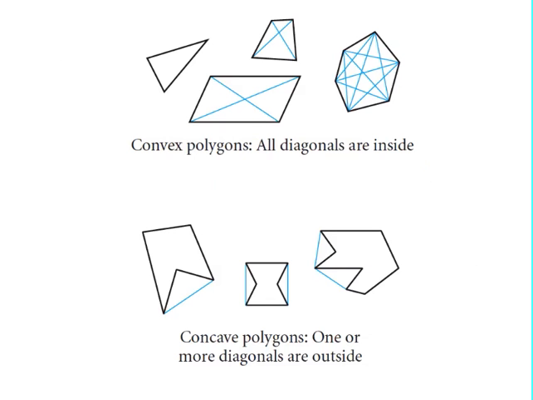But once you look at that, I want you to look at each of the figures. I want you to look at the convex and the concave, and I want you to tell me another way that you could tell the difference between the 2. So I just want you to look at those, and tell me just by observation, you wouldn't even have to draw diagonals in. How could you distinguish the 2?